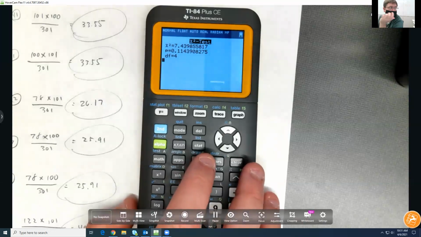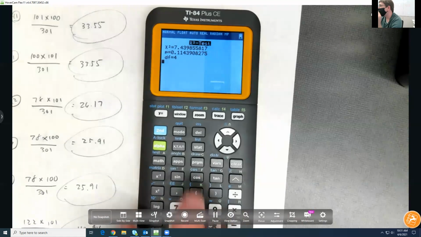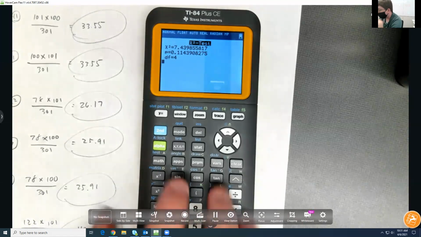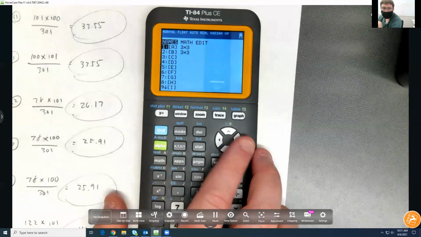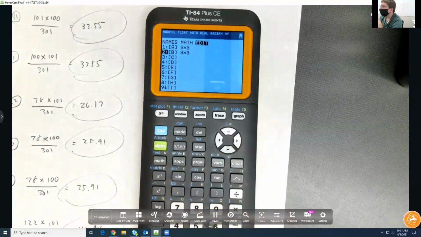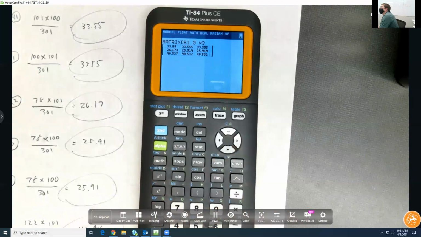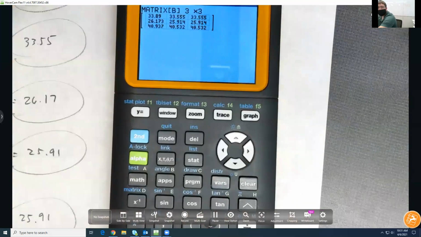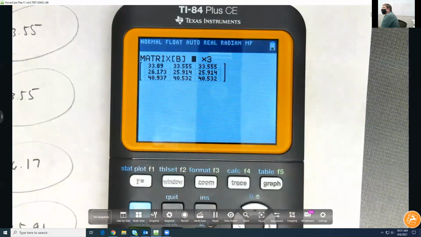No, you didn't. But how do I know what my expected values are, Mr. G, if I need to make sure that they're greater than or equal to 5? Here's the fun part. Go second, go matrices, go over to edit. Look what's in B. All the answers already done for you. Connor's laughing. Good. If there's nothing else today, I got to smile at the corner. Right there. So really fast and really easy. You can go in there and be like, yep, all greater than 5.